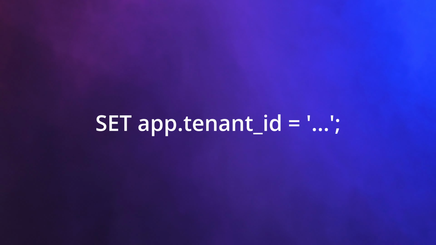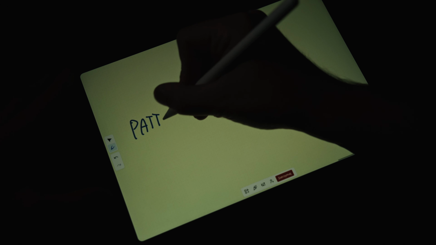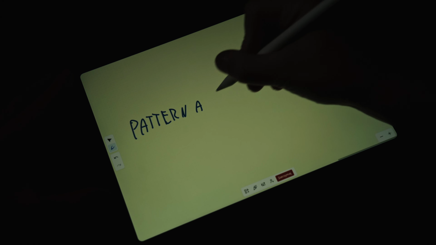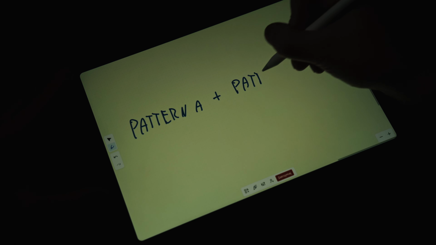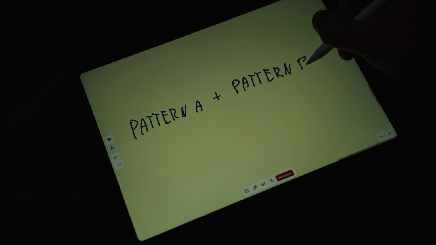Pattern B uses a tenant context on the database connection. When a request starts, you must set the tenant ID on the connection. Then your queries can read that value. It gives you one place where the tenant ID is set, and you can use row-level security to add checks that reject insecure queries. Pattern A makes safe queries at the backend. Pattern B makes the database aware of the tenant context. Together, they reduce the chance of a forgotten filter and data leaks.